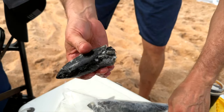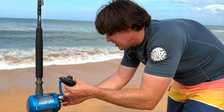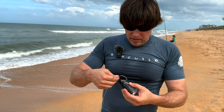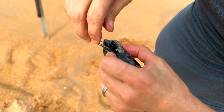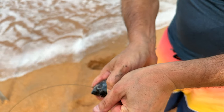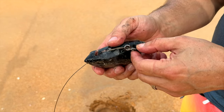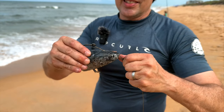There we go. Nice head. Let's go put it on. And this is the part I struggle with. I don't call myself a perfectionist at putting the bait on, because it doesn't seem to work a whole lot for me. So I try to hook it through and kind of sew it, if you will. There we go. And then I'll hook it back through, and it's frozen too. So even though it feels like it's okay, once it thaws out a little bit, maybe it won't be. I don't know if that's good, to be honest. Well, I'll give it a shot. If there's a better way to do this, let me know, because I've been trying different things, and hopefully this will do something, but we'll see.